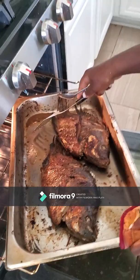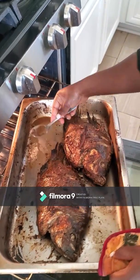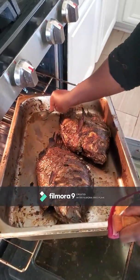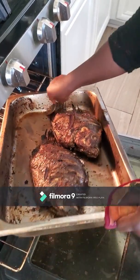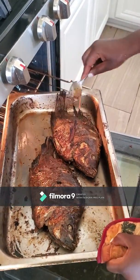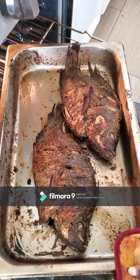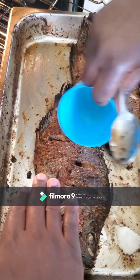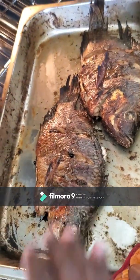That sauce. Yes. And you also take note to see how it's just a little bit shiny brown. And it's just moist. Because the problem with most other fish that I've eaten from people is it's too dry, because they make it too dry. But you see how it's moist. You can even see this color right here. See how it's just a little bit light brown. That's how you want it to be.